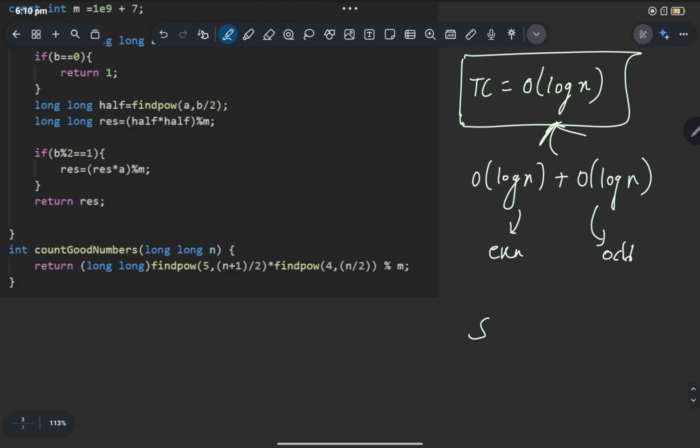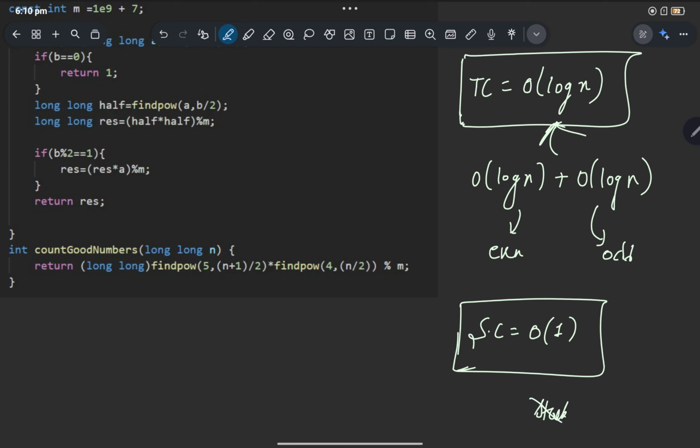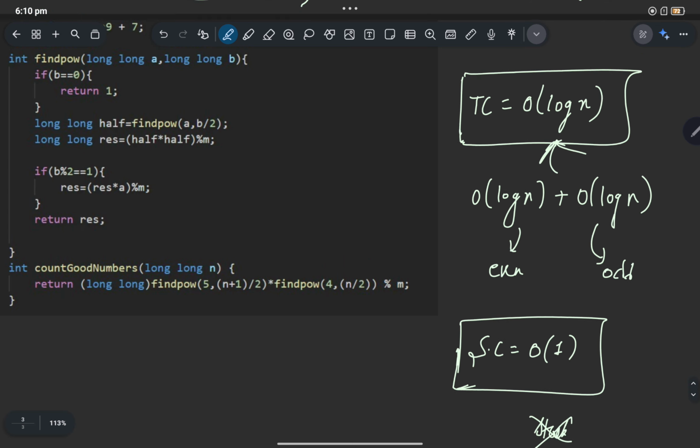And what's our space complexity? Our space complexity is big O of 1, because we are not using any external space like stack or queue, we are just using simple variables.